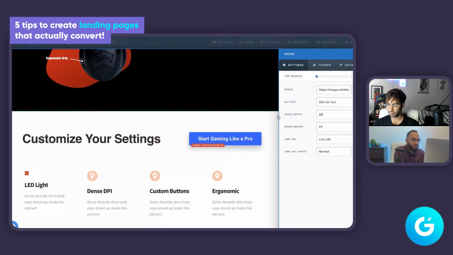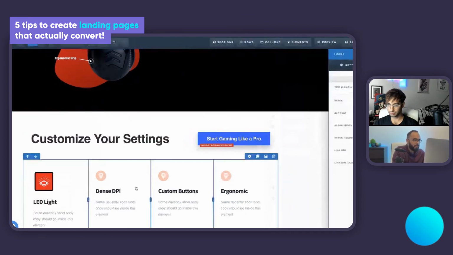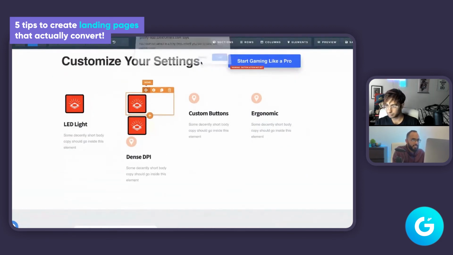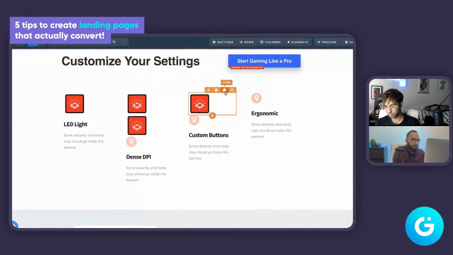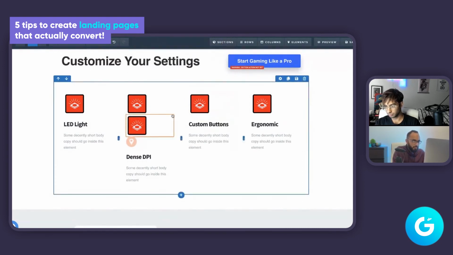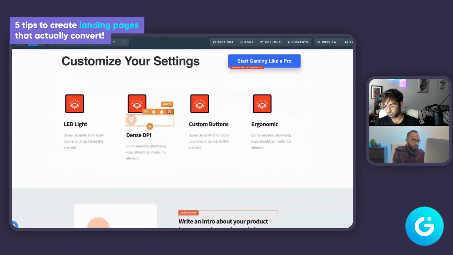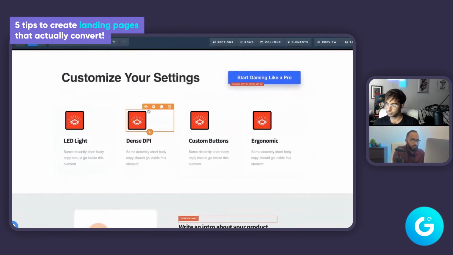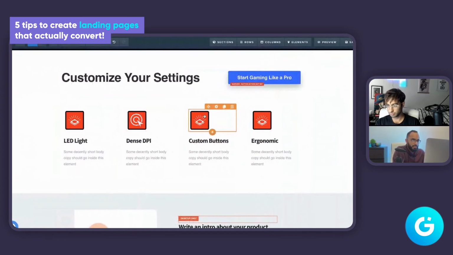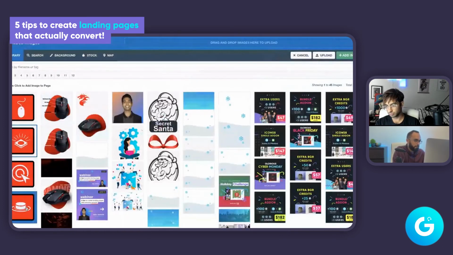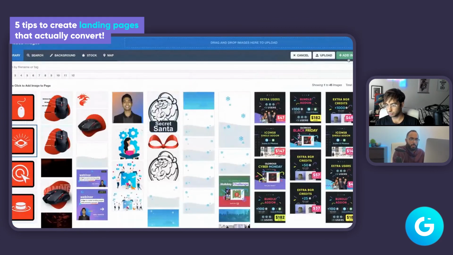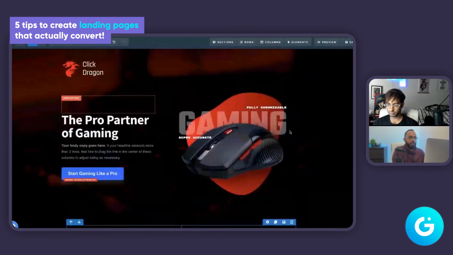Okay, cool. So we don't have the icon, Neel, I guess we'd scale this up, right? So let's do like, not 200, that's way too big. 100 looks good, right? To me. Yep. And we're going to just duplicate these a few times and replace them with Neel's placeholder icons. We'll go ahead and delete these. Okay, so the first thing is density. Second thing is customizable buttons. And finally, ergonomics.